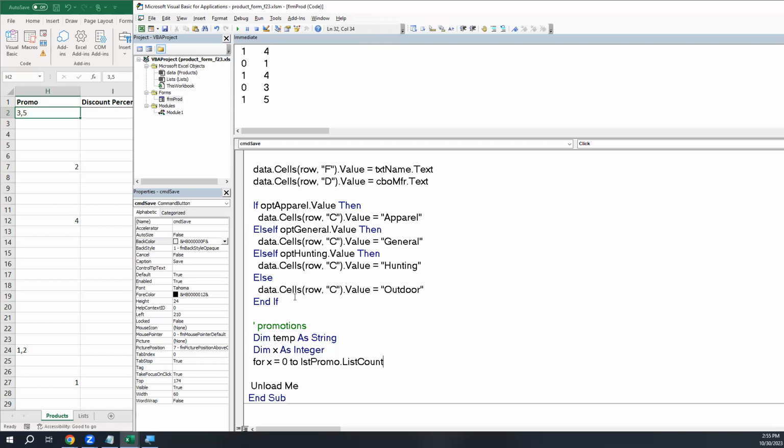Now, if I have 5 items in my array, what is the list count going to be? 5. It will be the number that's there. And I need this to iterate 5 times. So I've got to go from 0 to 4. So I'm going to subtract 1 off of that.